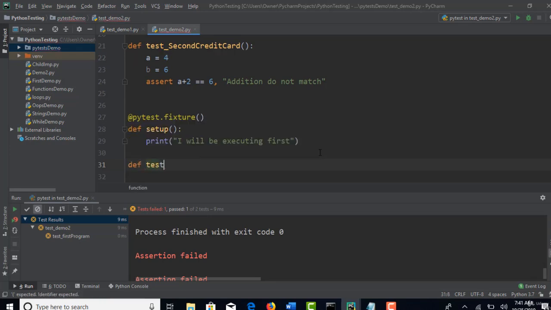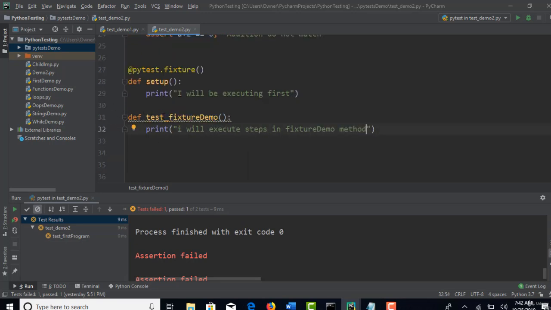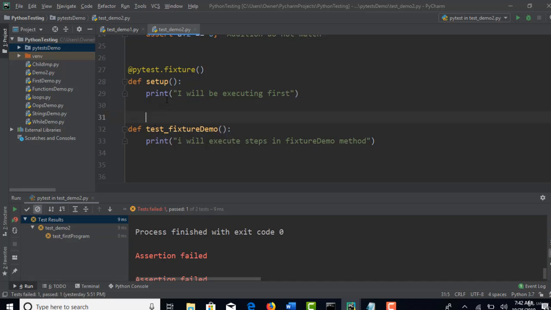Def test fixture demo. I will execute steps in fixture demo method. Right. So it gives some warning as it is expecting 2 spaces, I think, and then the warning will go.